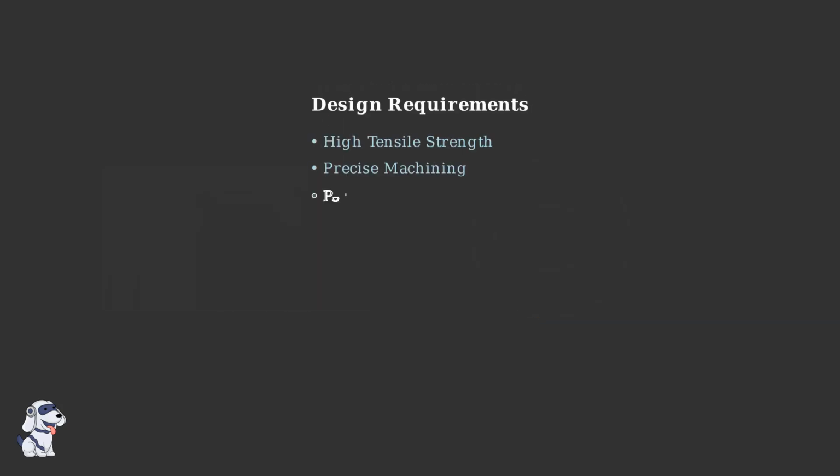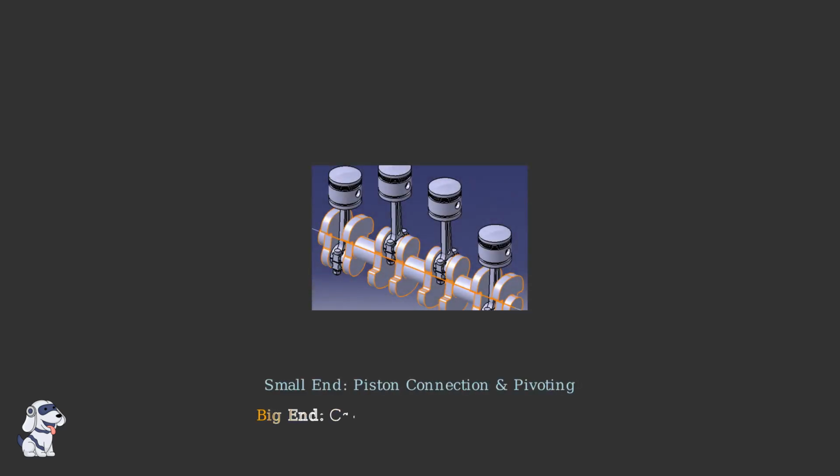The connecting rod must be incredibly strong to withstand the enormous forces generated during engine operation. It's typically made from forged steel or aluminum alloy, with precise machining to ensure perfect balance and alignment. The connecting rod's anatomy, with its specialized small end for piston connection and robust big end for crankshaft attachment, represents a perfect example of engineering design where form follows function in the demanding environment of an internal combustion engine.